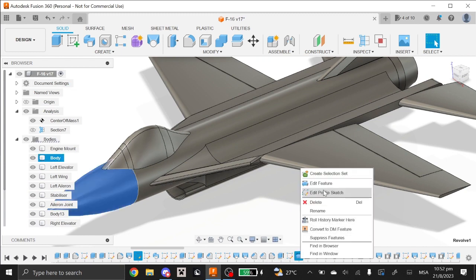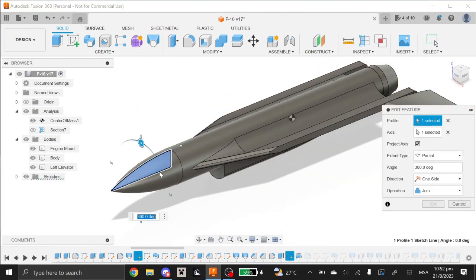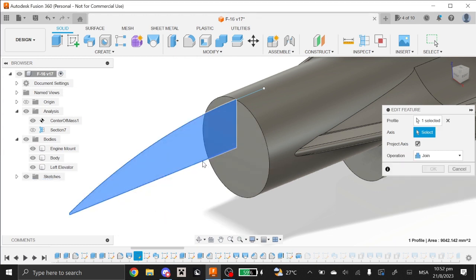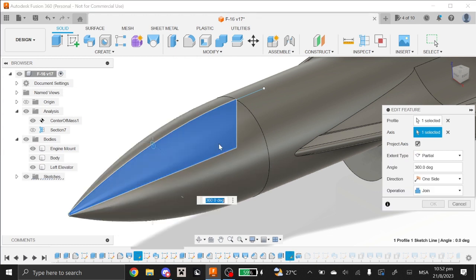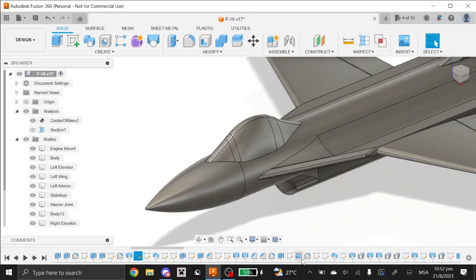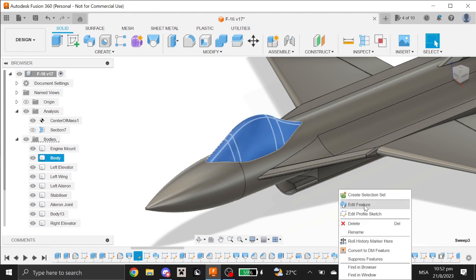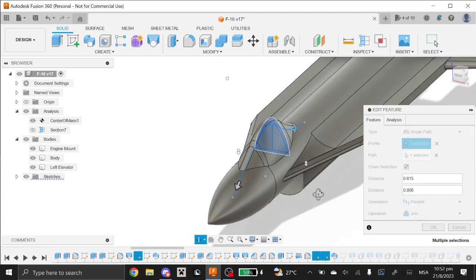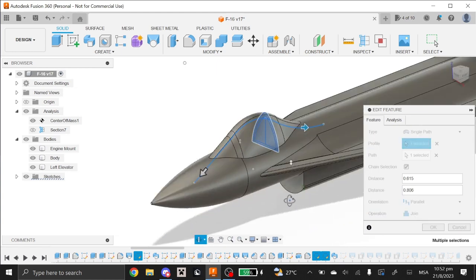And here's a revolve function. What it does basically is I take a sketch and use a revolve. I choose which axis I want it to revolve around. In this case, I want it to be this axis, the straight line. So it will revolve around that straight line and give me this. And then after that, for the cockpit, I used another sweep, this one. I sweep it along the path.